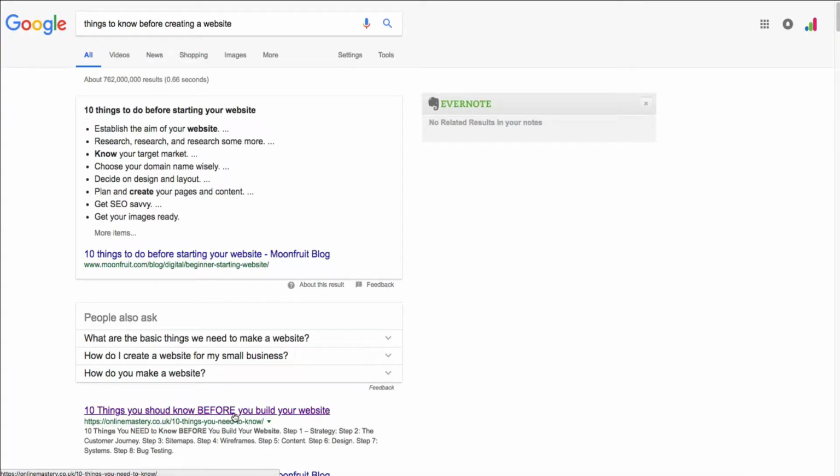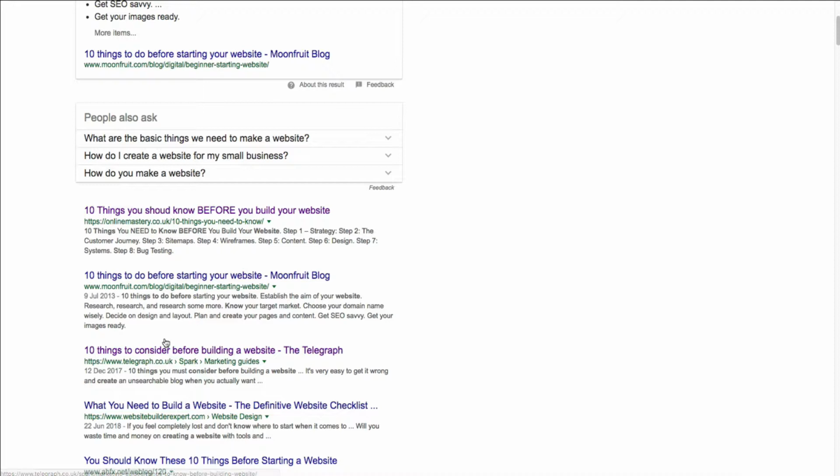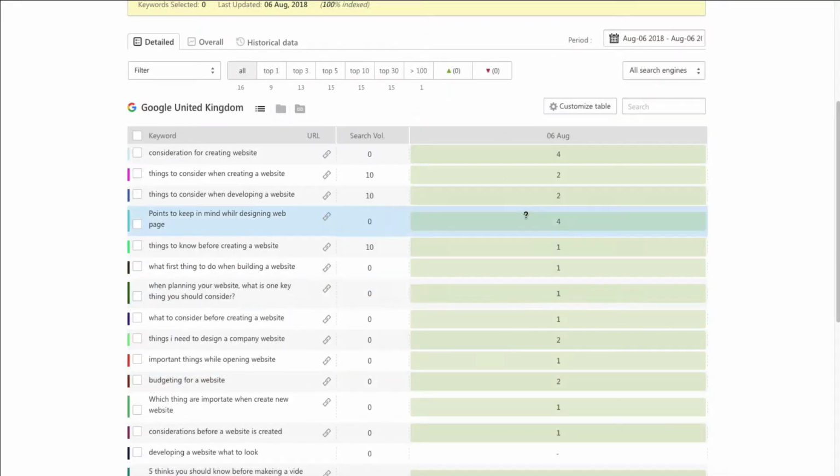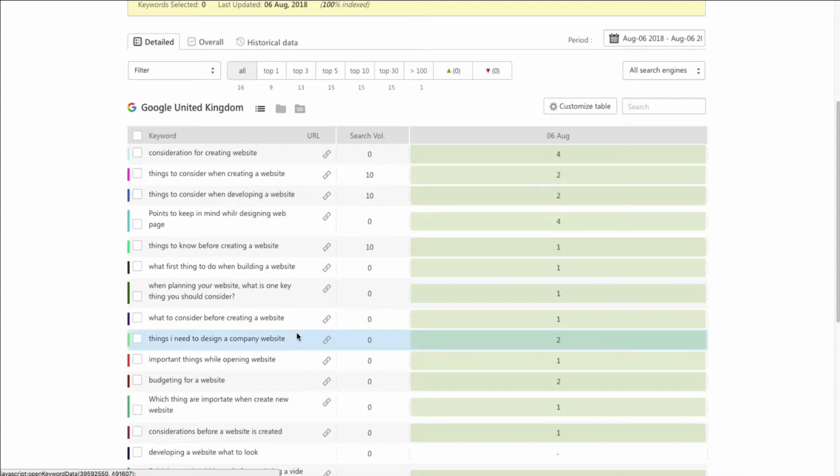If I do this, it's going to open up in a new window, and it's going to show me where I'm showing up in Google and all of my competition and things that I'm competing with. So this is quite good in terms of seeing where you're ranking organically. But if you're new, it may not be anywhere yet. That's not a problem. But any keywords that you gave me, they'll be showing up here.